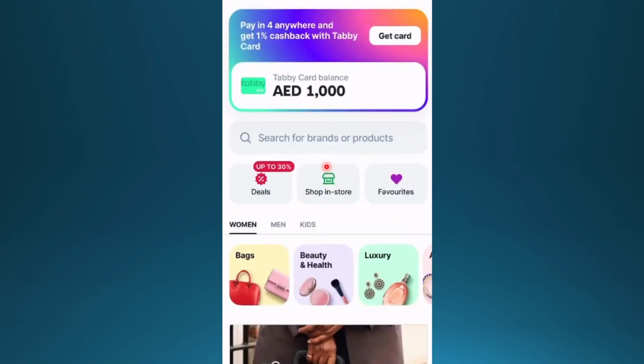Then click on continue. And what you'll have to do now is, if you're a first-time user, you will be required to provide details for identity verification. And this typically involves submitting an image of the backside of your Emirates ID, and then you just enter the details of your valid UAE debit or credit card that will be used for international or installment payments. And then they'll review your application, usually instantly, and you'll have a balance.